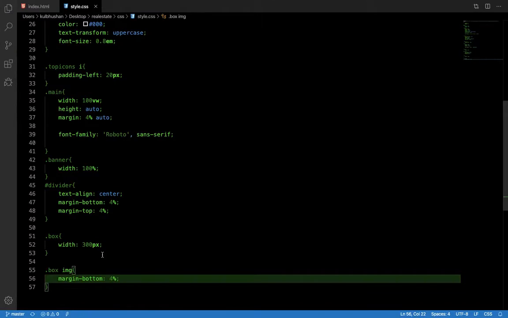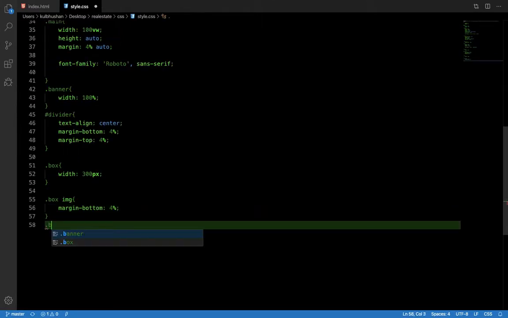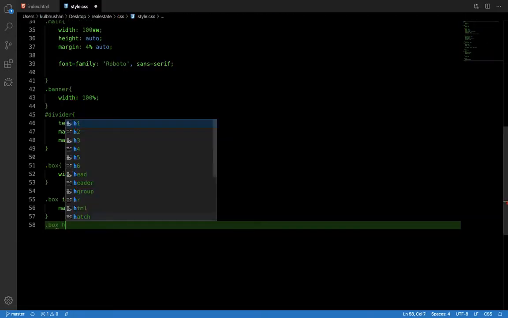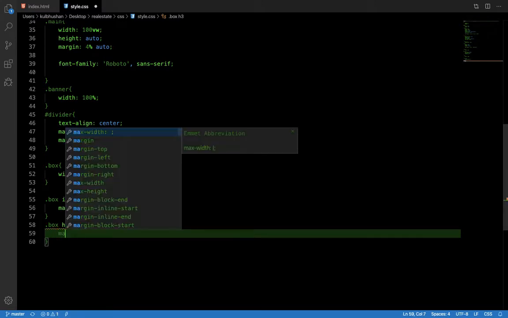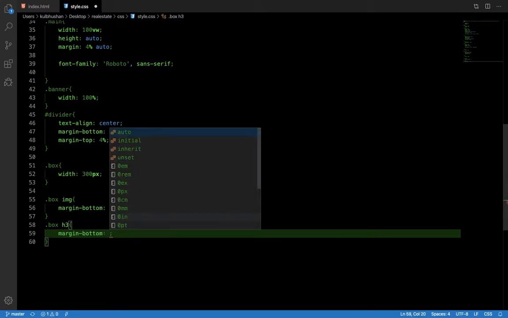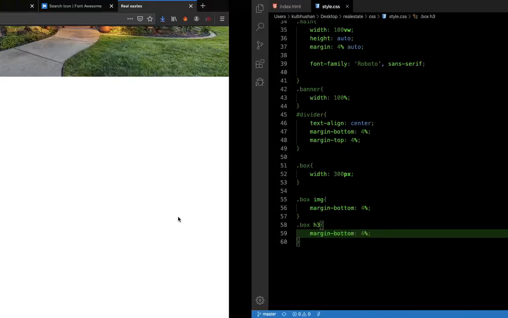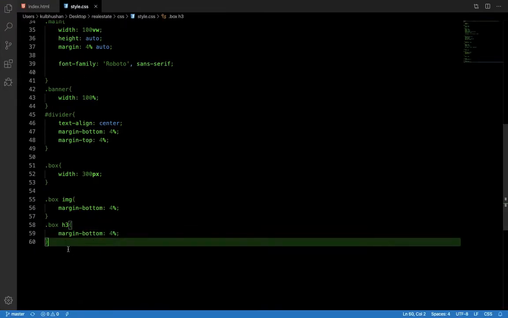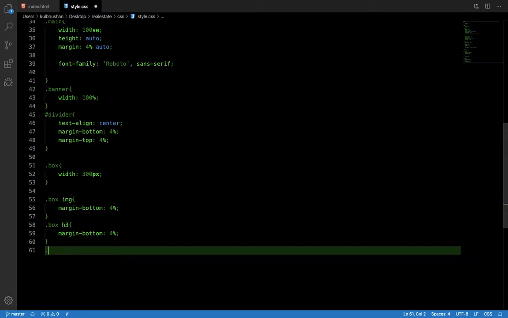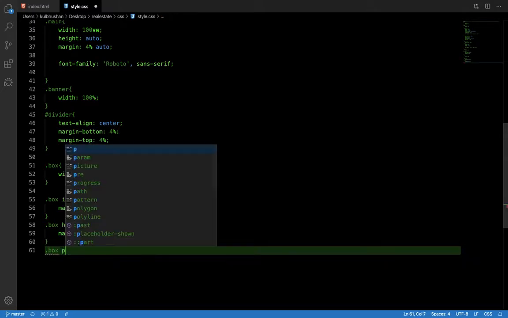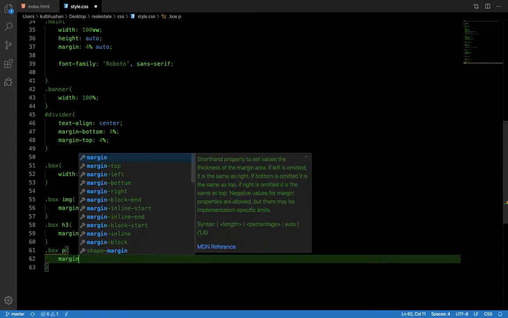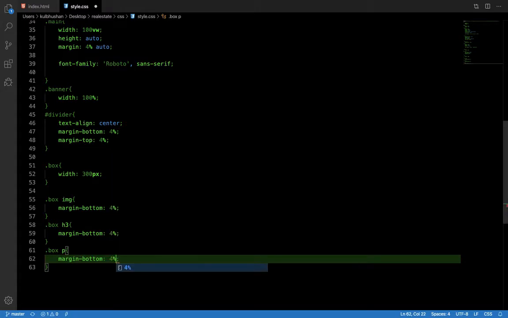That's okay. And the h3 it has should have a margin at the bottom. I think I have given them IDs as well as classes, but I'm not using them. Why should I? And then the text too needs margin at the bottom. So .box p, whatever p element is inside this, should have a margin at the bottom of around 4%.